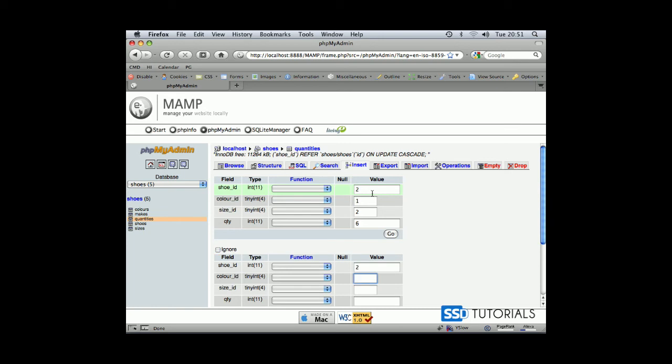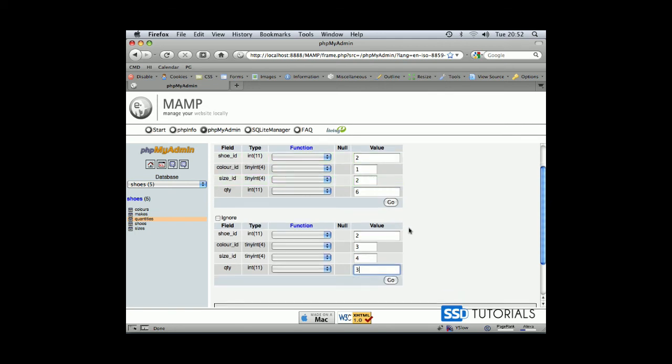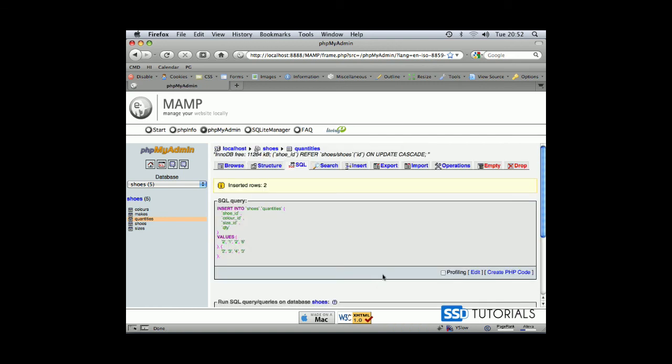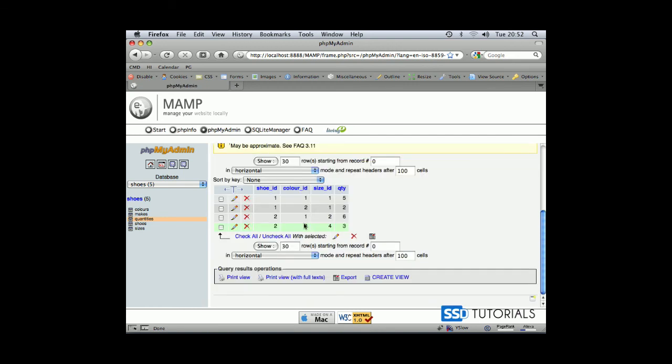Color, this time 3, I think, was green. Size, we can have 11. Size 9.5 was 1, 10 was 2, 10.5 was 3, 11 was 4. And quantity, we have about 3 pairs. And click on go. So we've got now 4 different records in the quantities join table.